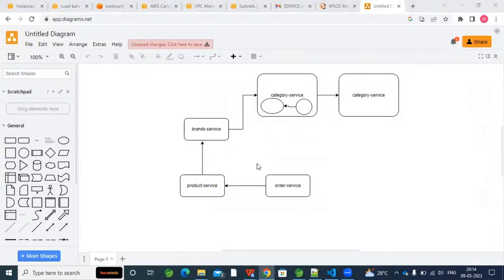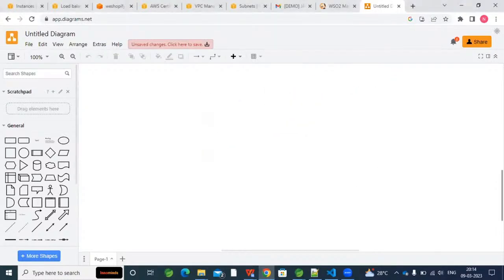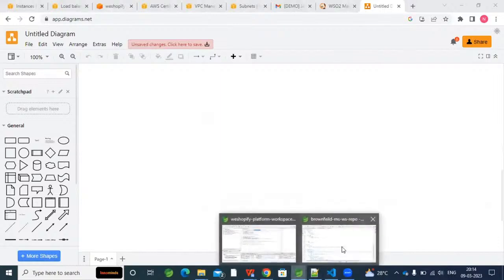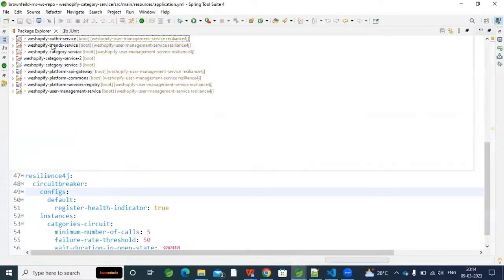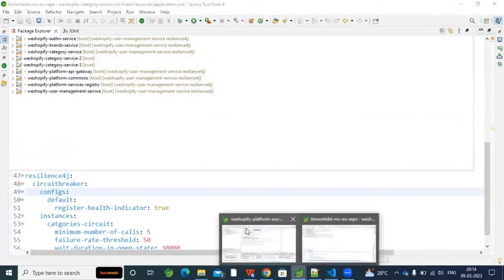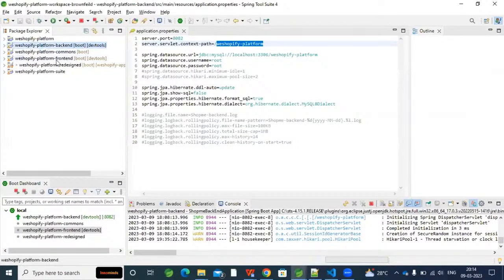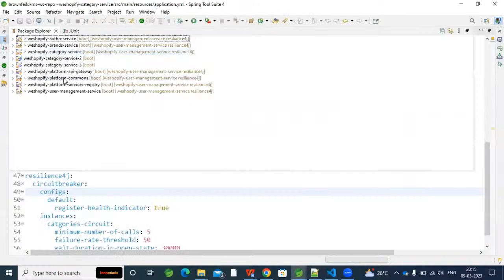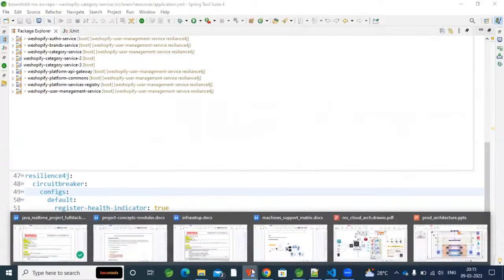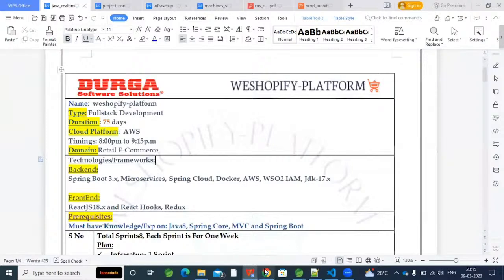Yes, I can showcase the demo of what we're going to build. That is the existing system understanding, right? So I can showcase the demo of it, and you can see the microservices we're going to build, and you can see the existing system. This existing system we're going to change into these microservices. I will demonstrate this, just be patient. I'll demonstrate the existing system and also the system we're going to develop.